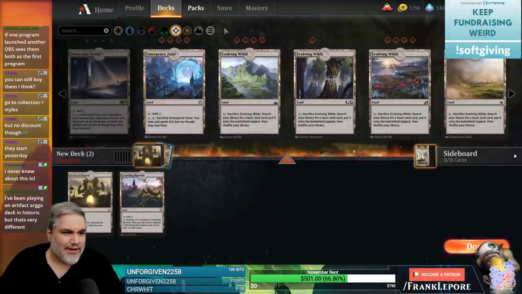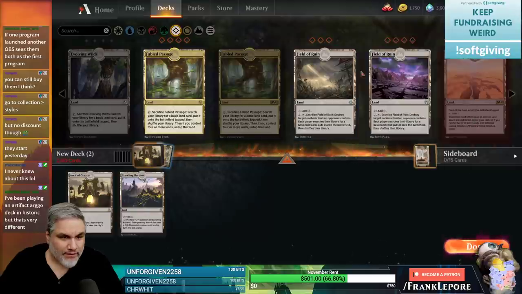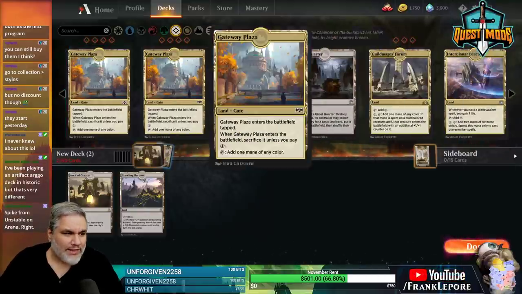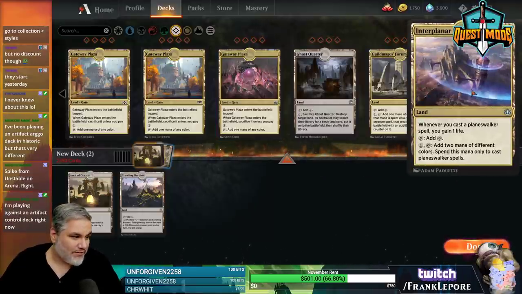See, this is what I love, right? Like 1, 2, 3, 4, literal 20 copies of Evolving Wilds. Field of Ruin. There's no Wastes on Magic Online, right? Or on MTG Arena. So Field of Ruin does not seem great unless you're splashing, unless you just have a couple basics in there for your own Field of Ruin.